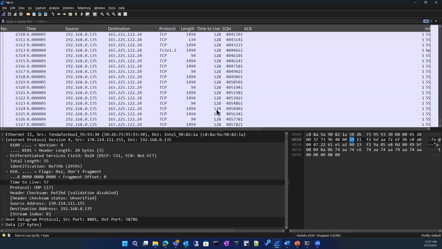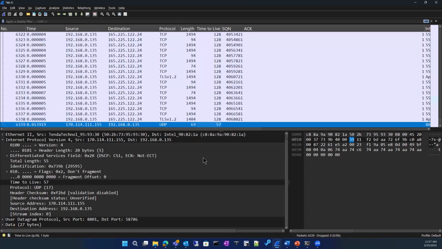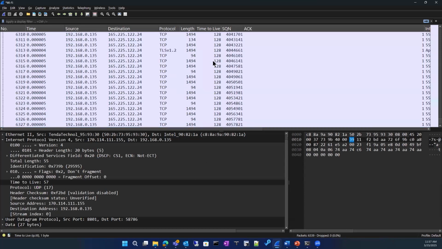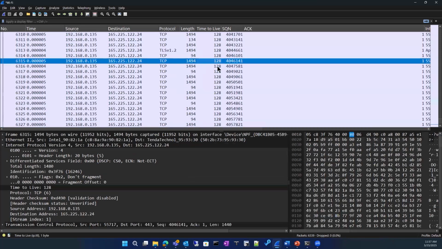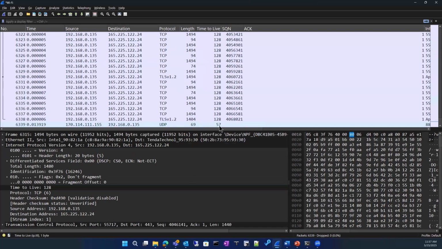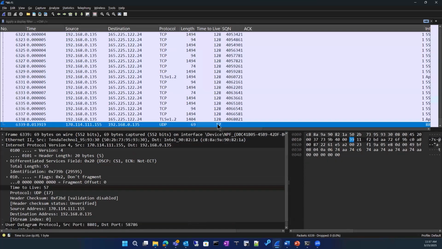Where did you conclude the 64? I didn't do that. As I said, it's defined by the operating system. Some values start with 128, and here it started with 57. It depends, because this particular host could be a Linux machine or a router, I don't know.